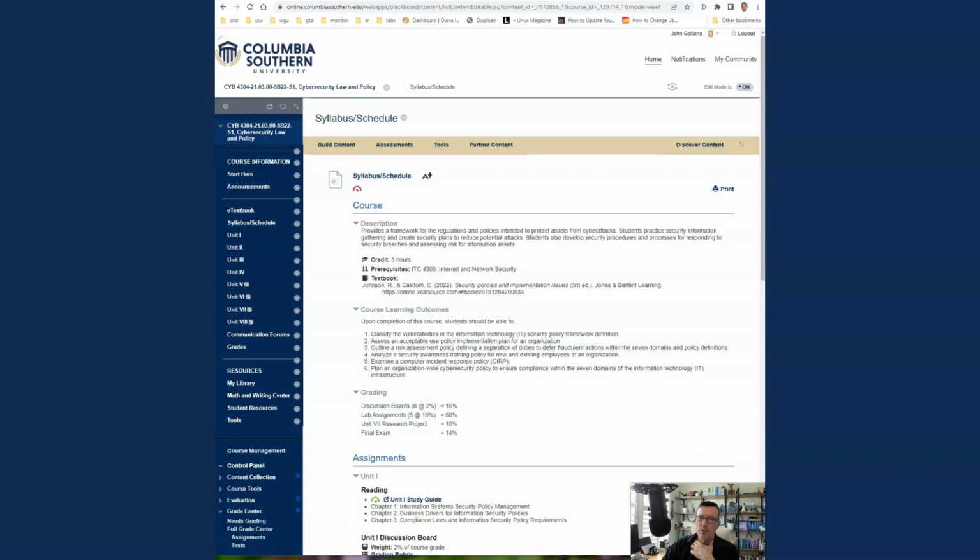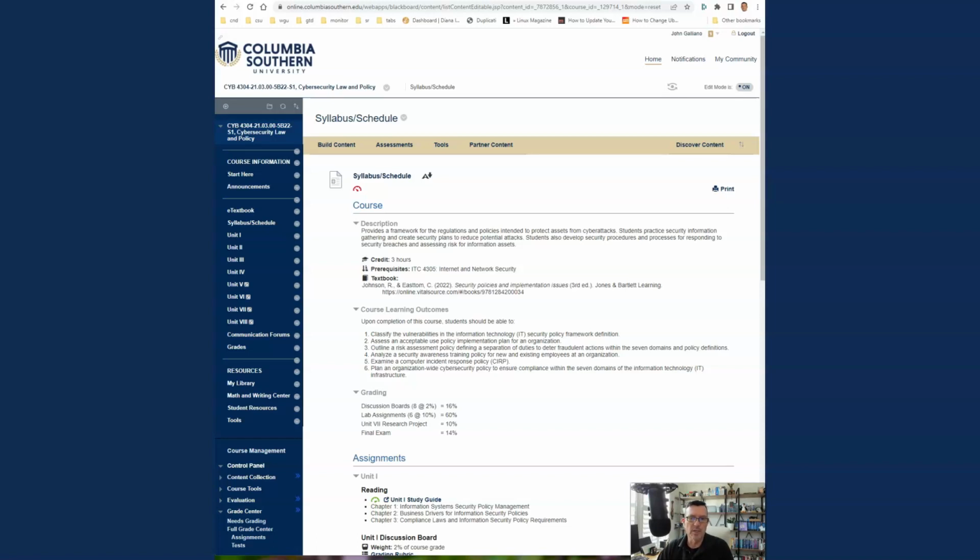So in Unit 2, which is also Lab 2, you get to develop a security policy framework implementation plan. Your task there is to learn about security awareness training policies, and it is designed to give you a better understanding of how policies can be implemented at scale, and then what you can do to create and further research those policies.